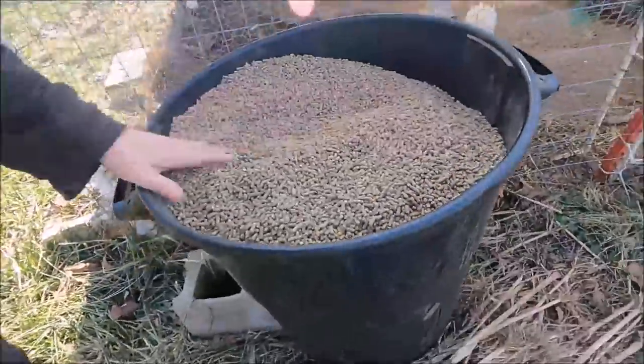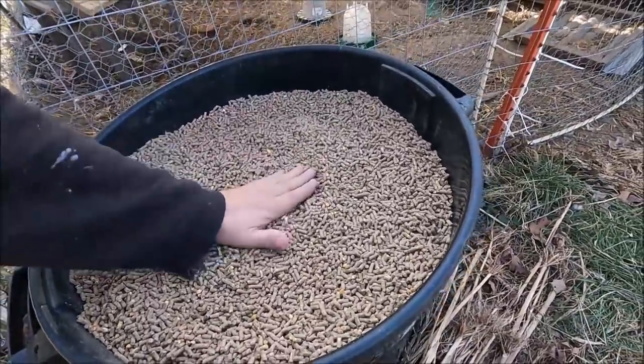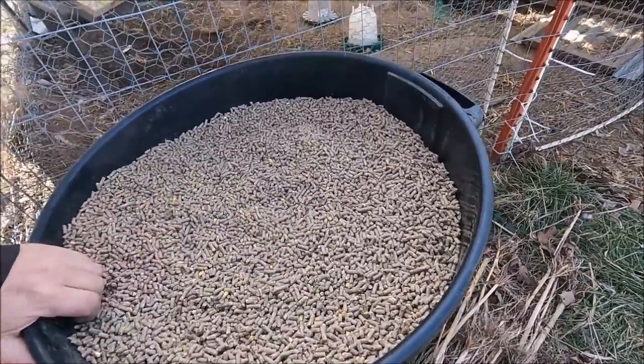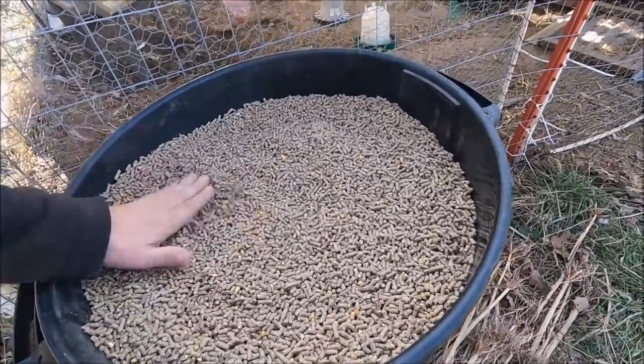Okay, so the trash can holds 4 bags of food. You saw me put 2 in. I just wanted to point that out in case you decide to use a trash can to hold your food, that it's 4 bags. That way you don't have to get too many or too few. Like I said, Carolyn wanted to make sure it was full before this snowstorm.